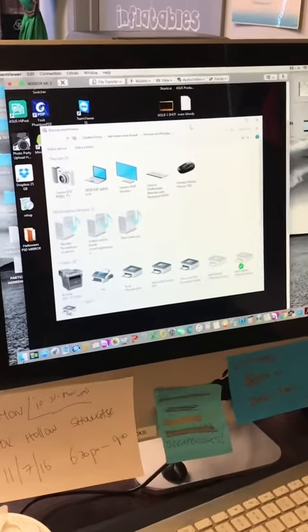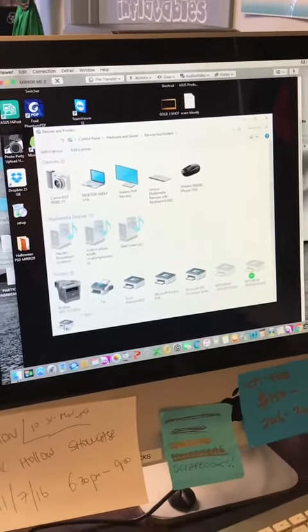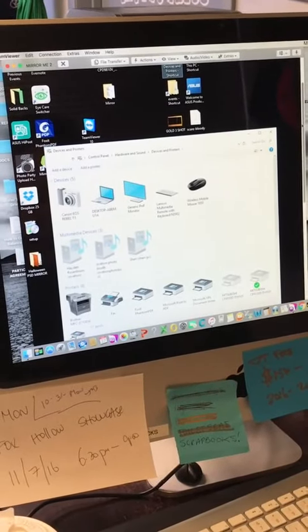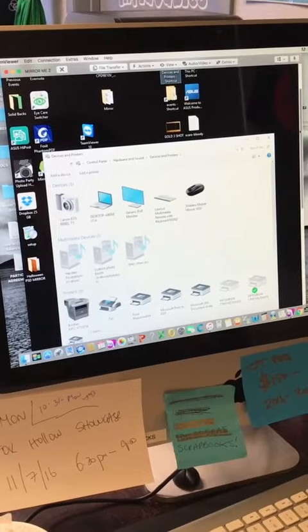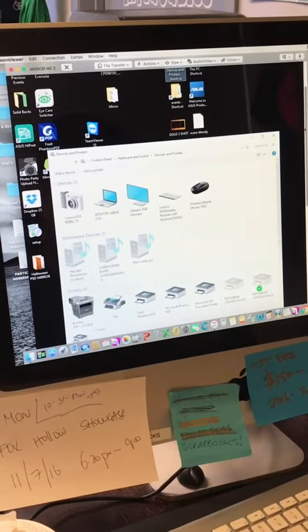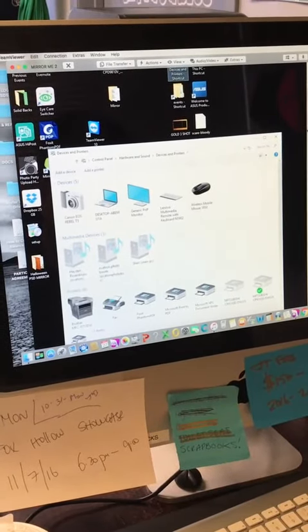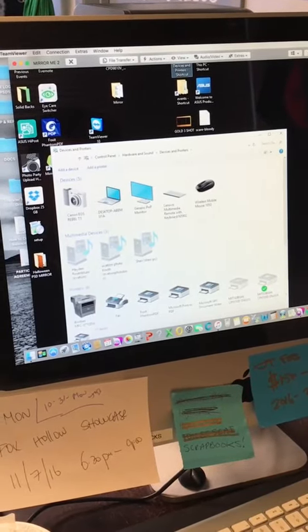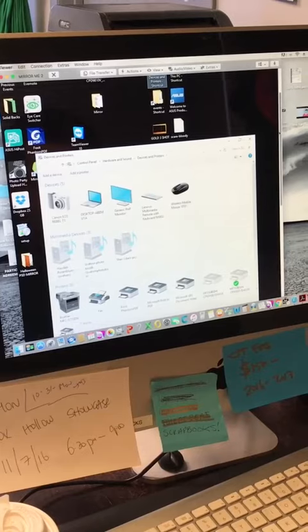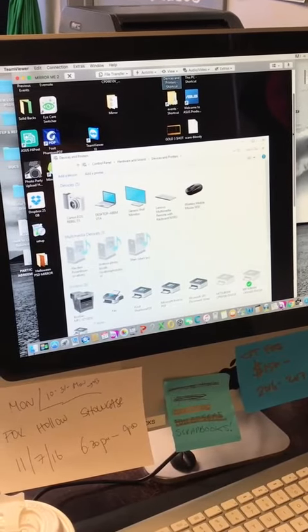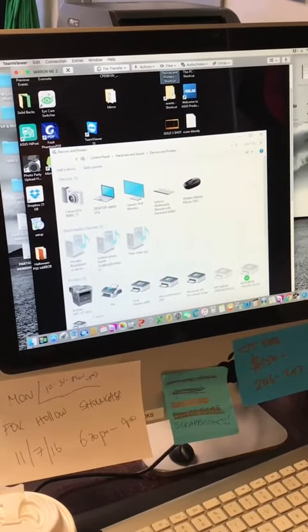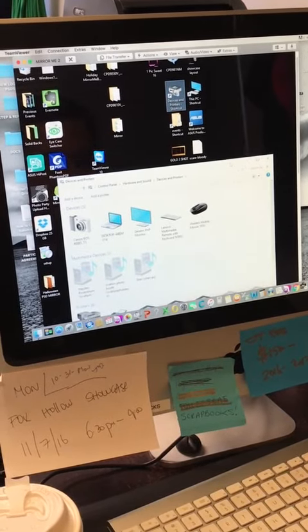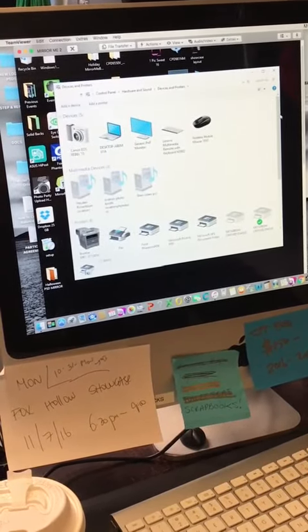Okay, so we're in the Mirror Me photo booth, and this is what happens when you change a printer out and it's not the regular printer that you use, or it's not the same USB port that you use every time. If you move your USB for the printer to a different side, you're gonna have to keep doing this. So I basically clicked on devices and printers on my desktop, and then it comes to here.